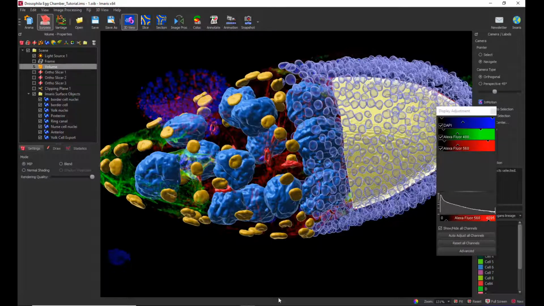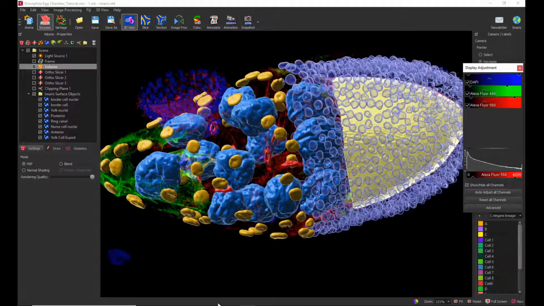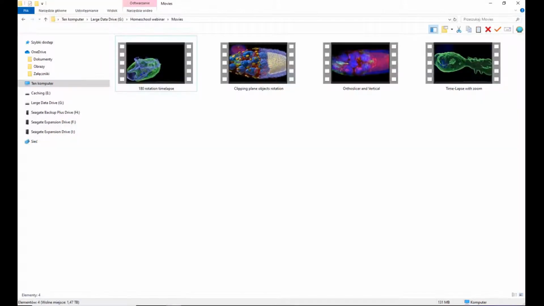Animations are pretty easy in Imaris, but you would need to remember a few tricks to make your animation look really, really nice. As I mentioned in the beginning, I prepared 4 animations for you today, and I will show you how to create them in Imaris.